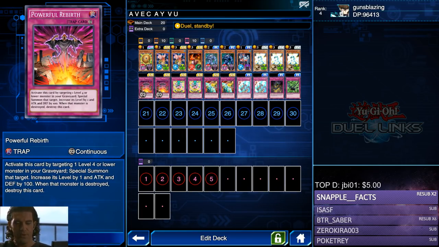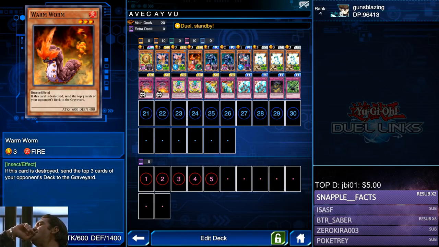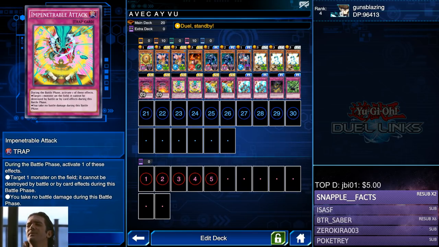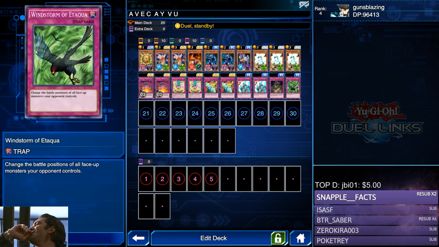Alright, so now we got some powerful rebirths. This can rebirth your Glow Moss or Wormworm. And then everything else is just protection. You got Impenetrable, you got Draining Shield, Hallowed Life Barrier, all to protect either your life points or the Glow Moss, and then the standard Curse and one Sphere Ebola.